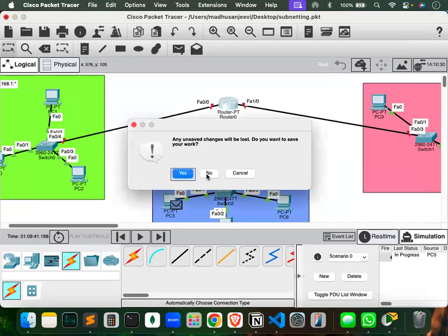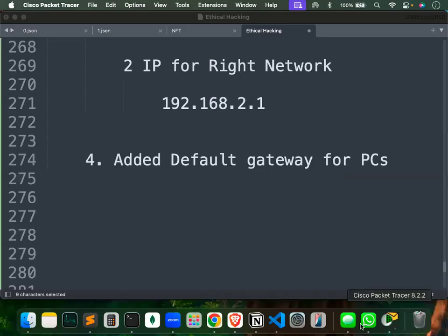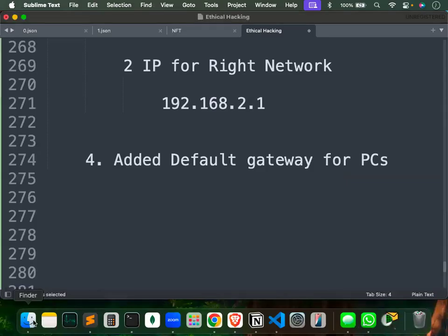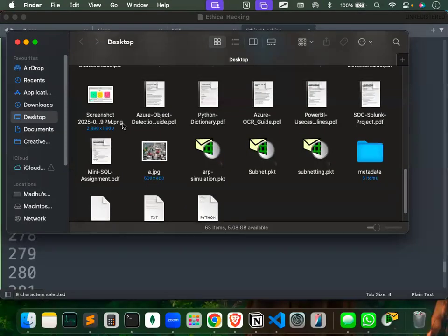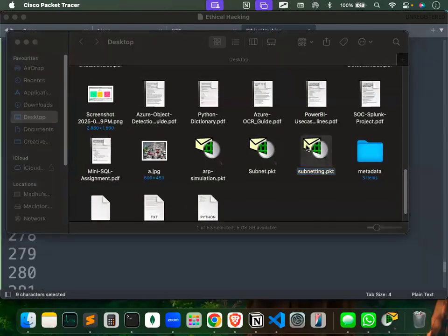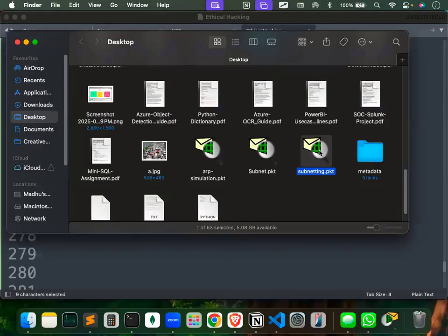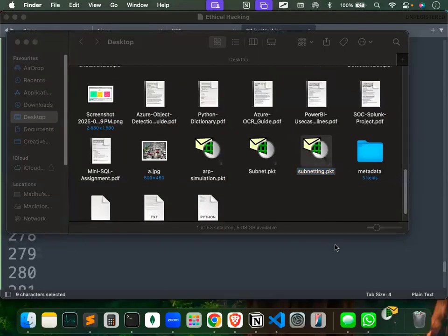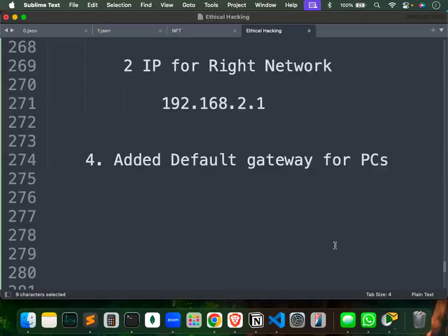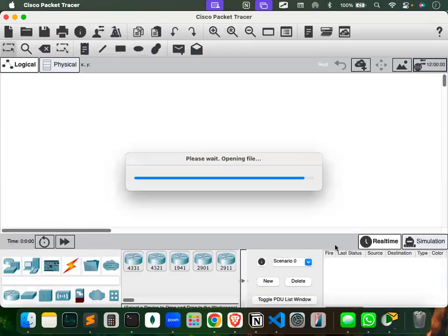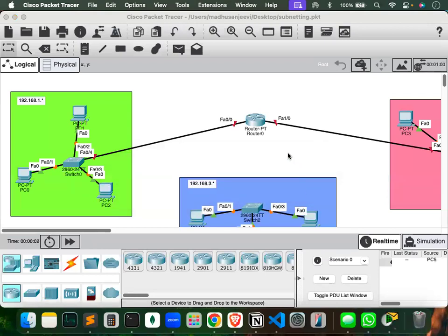I'll just close it. That's okay. Double click.